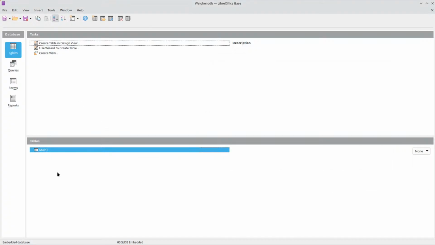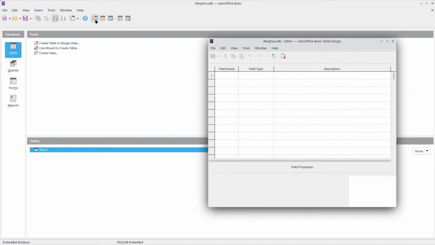So what we need is a customer table. UID, customer, 100 is enough.